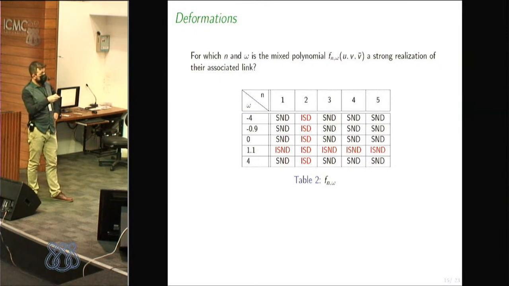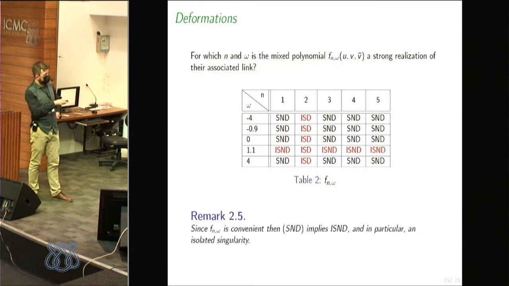Well, when you have strong non-degeneracy, we can see that this f n omega is convenient. Then this s and d imply isolated singularity. Well, in this s and d, okay? Well, and e s and d also imply isolated singularity, in this, for 1, for 3, for 4, and for 5. But we have a trouble here, and we'd like to explain what happened with this.